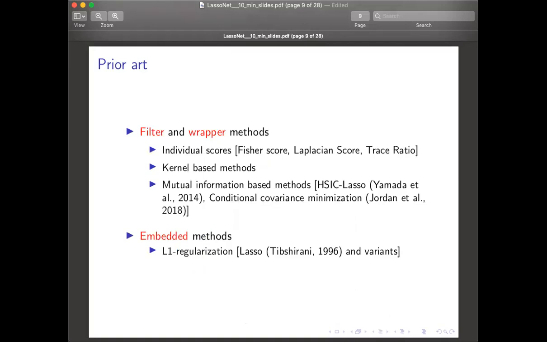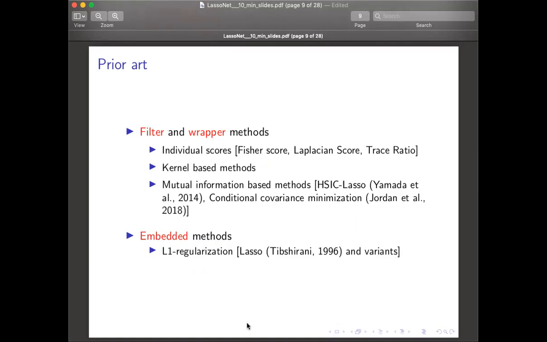In terms of existing work on this domain, the literature is extremely vast, but feature selection methods can generally be divided into three groups: filter, wrapper, and embedded methods. Without going into the details about these methods, I will just say that embedded methods are the most appropriate when you have an outcome of interest, so that you learn features in a supervised way and therefore combine feature selection and learning.